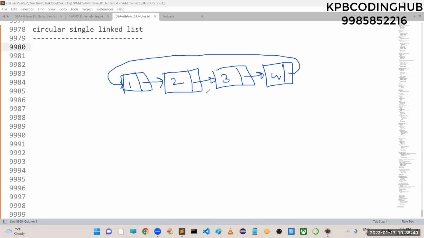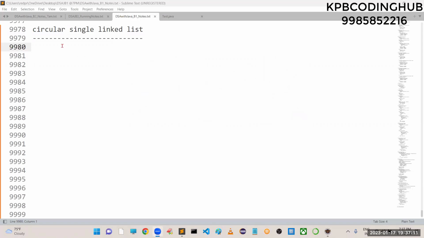Sir, how are you able to point out the head node and tail node? I will concentrate only on the tail, that is, the last node. If I want to get the head node, what is the head node? Tail's next will become the head node, right? Like this I am going to maintain. And here you compulsorily have to depend on size always. So by using these two, size and tail, we are going to run the entire show.